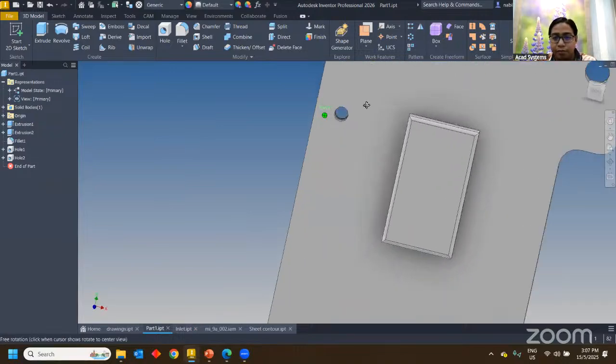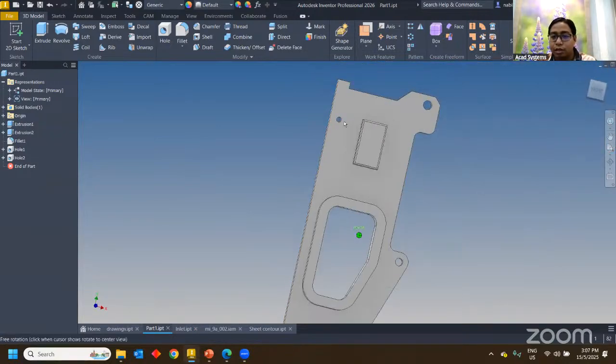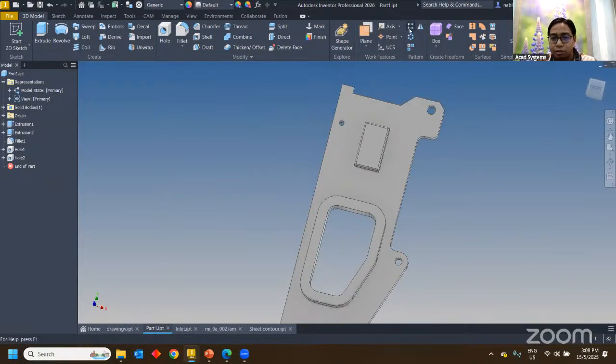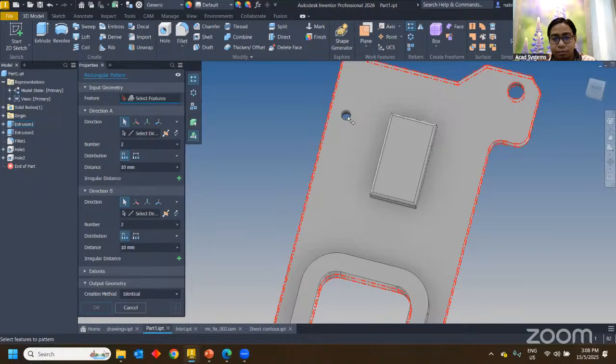So let me show you a bit for this part here. One example: if I have this hole here, I can create multiple holes easily using patterns. I can create a pattern, and over here I can specify the directions. This is quite normal; you can switch the directions that you want.